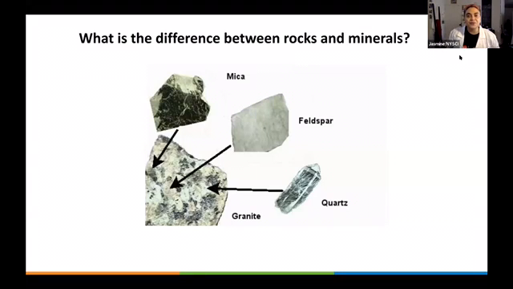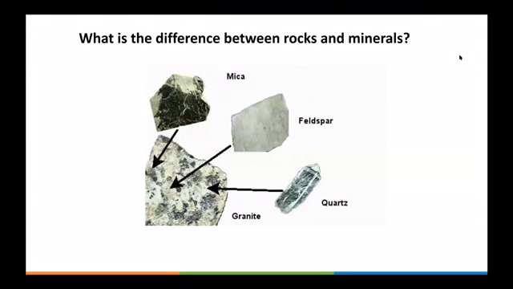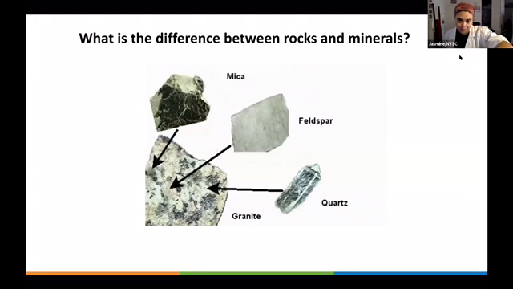I think a lot of you are definitely on the right track, and that's definitely right. In the picture, the item that says granite is an example of a rock, and the building blocks of granite are mica, feldspar, and quartz. So those minerals make up granite. Those are the building blocks. Great job, everyone that shared their thoughts.